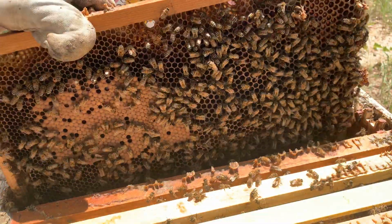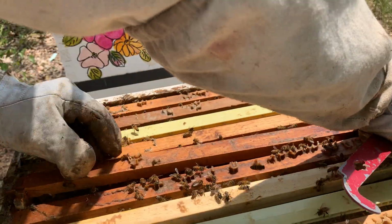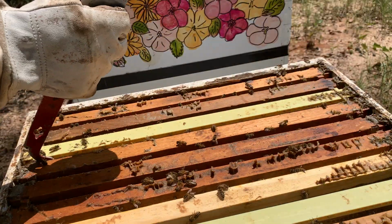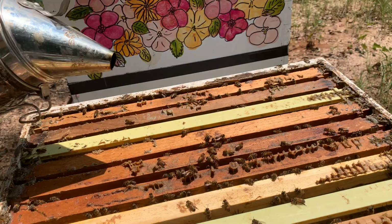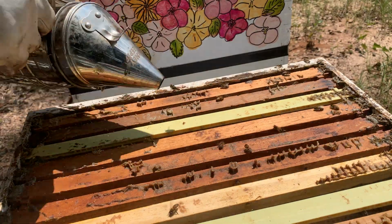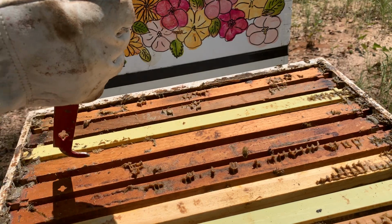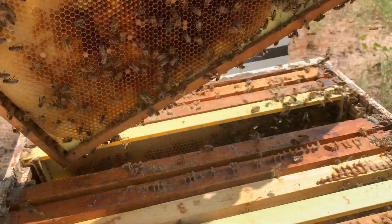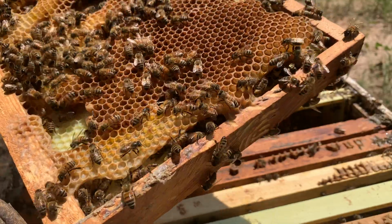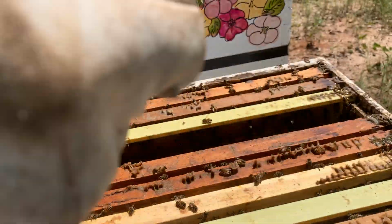Okay, well this frame has been torn apart. So you've got some brood here and some drone comb on the other side, but this frame needs to be put back together. I'm going to have to do that later. I do need to come out here with my nail gun. We've got some attacking me, so let's go ahead and give them a little bit of smoke. That was another thing I had to learn, what size nails I need to make my frames with, because I used some small one-inch nails, and they come apart pretty easy.